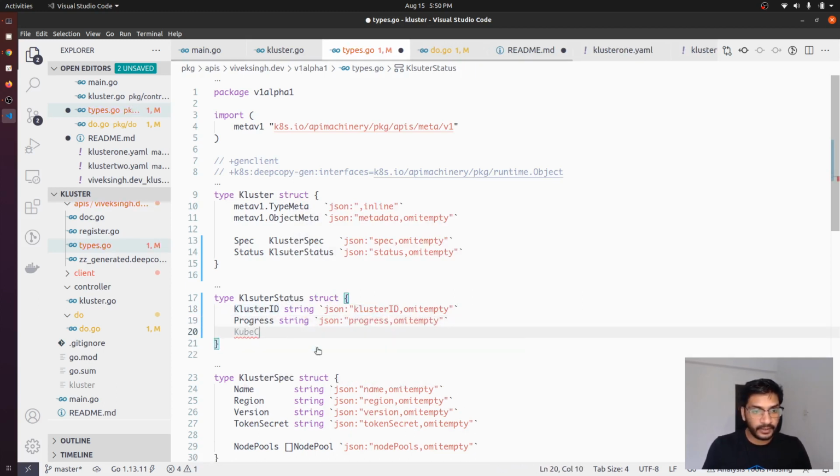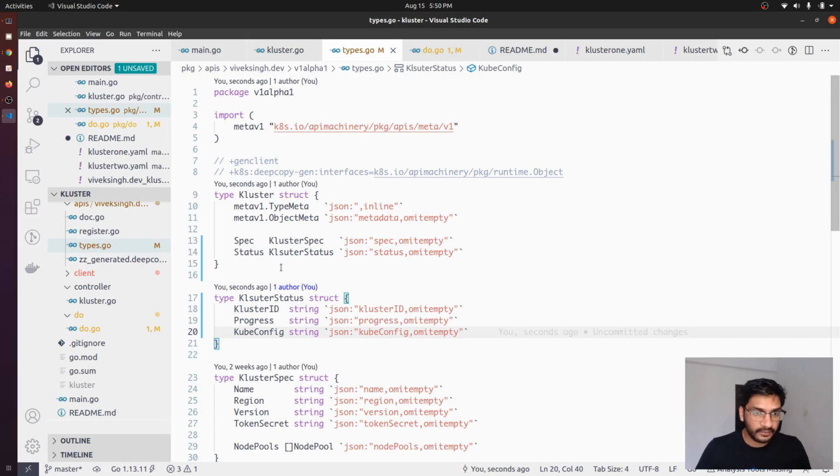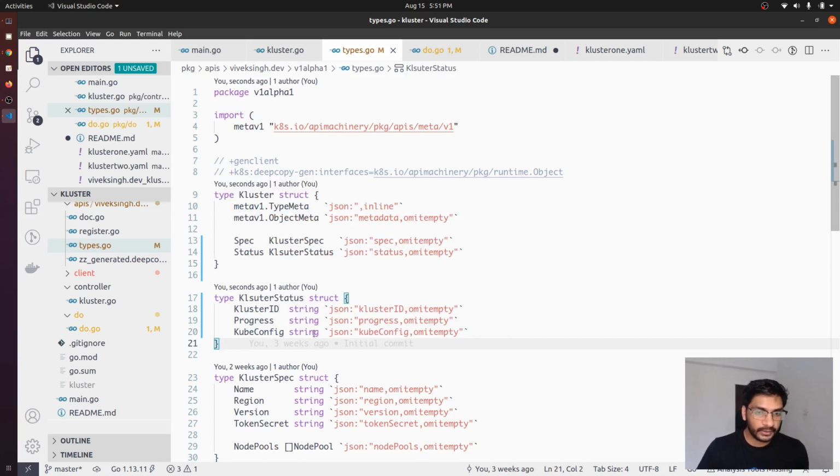Then we could use other data types: this can be another type to implement enums, and this can also be maybe a slice of bytes, but for now, just to show you, I'm going to use string itself. Okay, so now things look good.